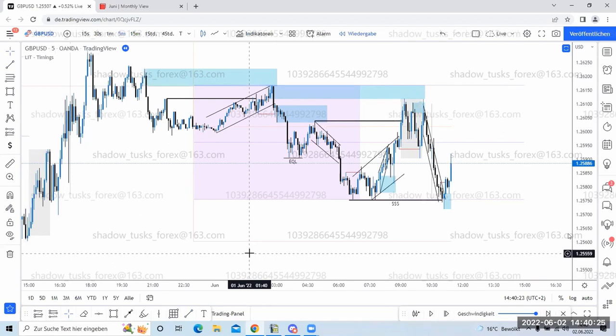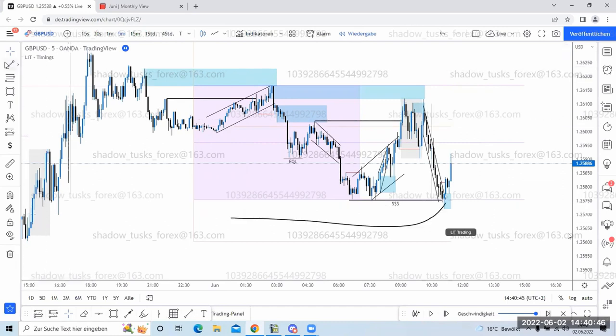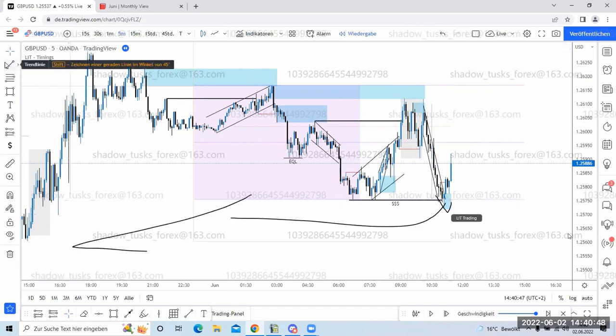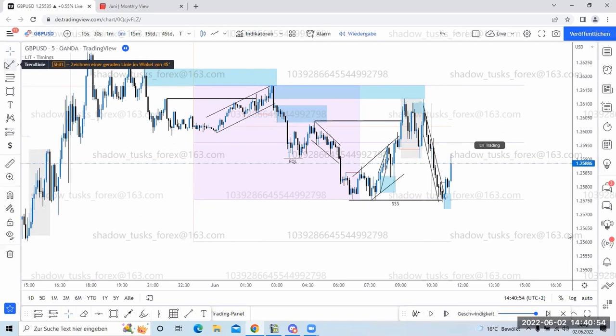Again, maybe we take a very optimistic target like Asia midline, something like this, or maybe the extreme mitigation, or we go really crazy and aim for this twin taking or Asia high. But those two are the very aggressive targets, right? And it didn't even take a medium inducement. On top of that, we never really induced something to your left. You just have a mini cycle play again intraday, but never really took something to your left. So the only question is how hard are we gonna go.